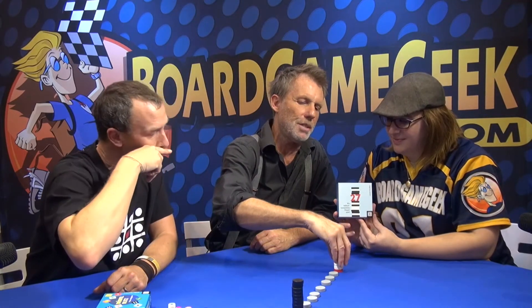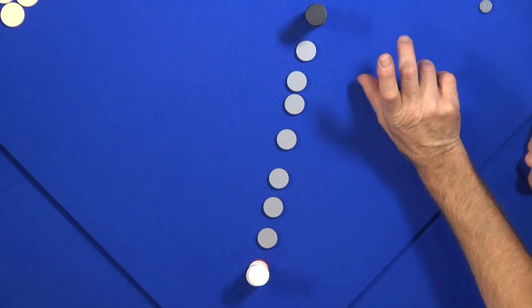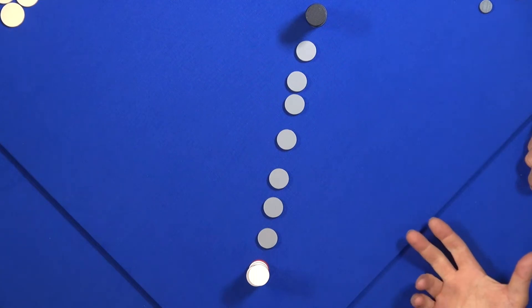Yeah, the name of 27 is regarding the number of discs which is in the game. You have for each player nine discs, which is on the starting token. And there is a path of nine discs long. And the aim of the game is to go forward to the other side and have, at the end of the game, the most highest stack possible. Very simple and pure idea.